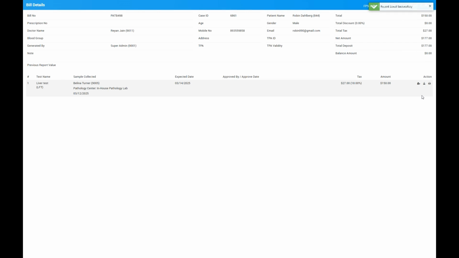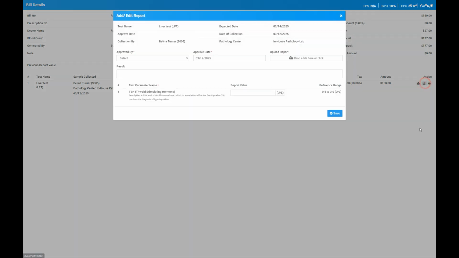When this is done, this one will appear here. You click on this, and then you can add the results.